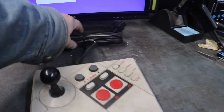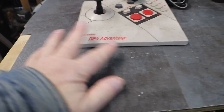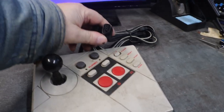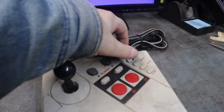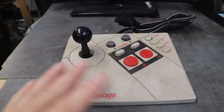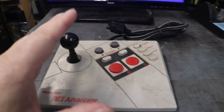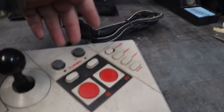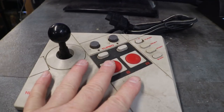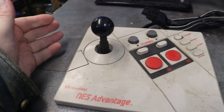Everyone, today we're going to take a look at this Nintendo NES Advantage controller. You can hook this up to your original NES, and you can run two players off of this. One person can play, and then when he's done, the other can go. This will run both one and two players off of one joystick, if you like this kind of stuff for your NES.